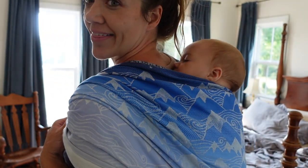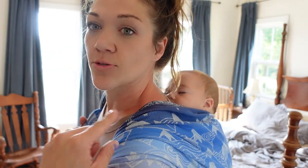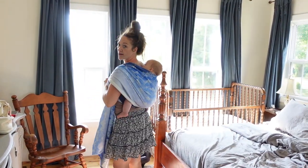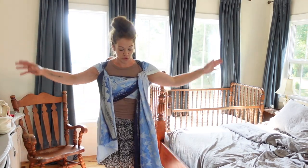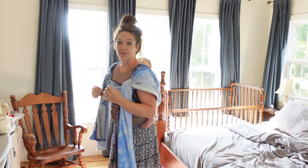So how awesome would this be to use with a brand new baby? I would have loved to have this when he was brand new because I had a situation where I had a cow that had a baby around the same time as me, and I needed to get out and check on her. But I had to leave him inside because I was too nervous to put him on my front and be around a cow. And then I had anxiety being away from him for a whole two minutes. So it would have been neat to just tuck him on my back and take him along with me. This is totally hands-free. I have total range of motion. Crossing the straps over under the arms has made me feel really, really secure.